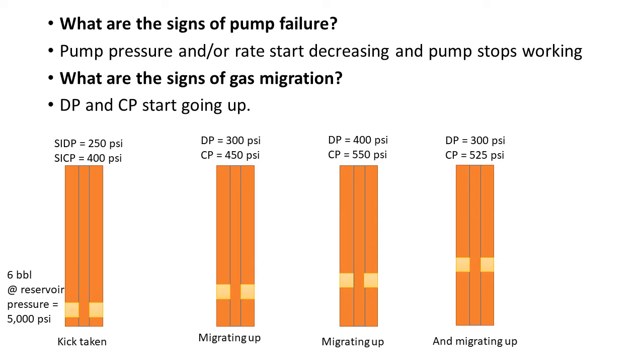So we'll bleed in a small, slow way, roughly 1/2 barrel increments, to be sure that the pressure isn't lowered too much, which would allow additional kick into the hole. If the gas reaches surface, casing pressure will remain static and the well should be monitored until the pumps are available. The pumps can be brought up to speed with the gas at surface with little choke adjustment because there will be a large volume of compressible low viscosity gas at surface. Please note, if the gas is close to surface, the casing pressure may tend to increase rapidly, and under these conditions it may be best to allow the gas to reach surface before starting up the pumps.